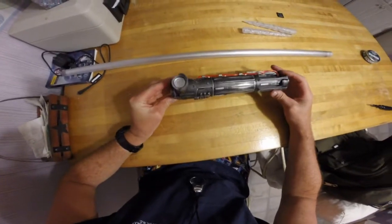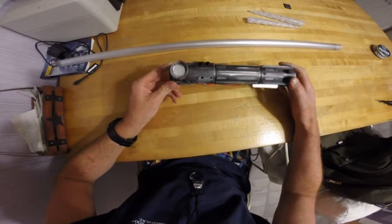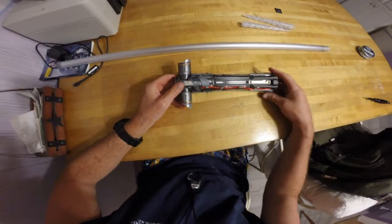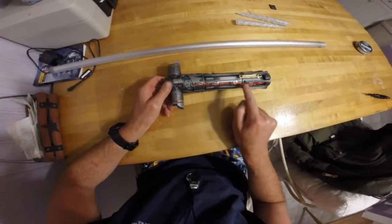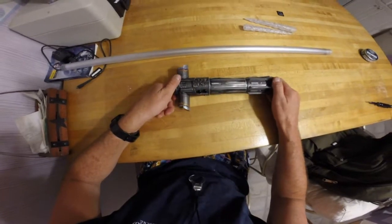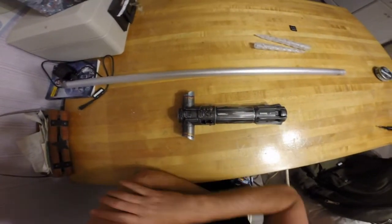I think I have something finalized here to show everybody. There's still some minor touch-up paint and stuff I gotta do, but this is my Kylo Ren version 1 saber. I'm still doing some work on these buttons here and the greeblies that are holding the wire down here. And I also haven't painted these kill keys.